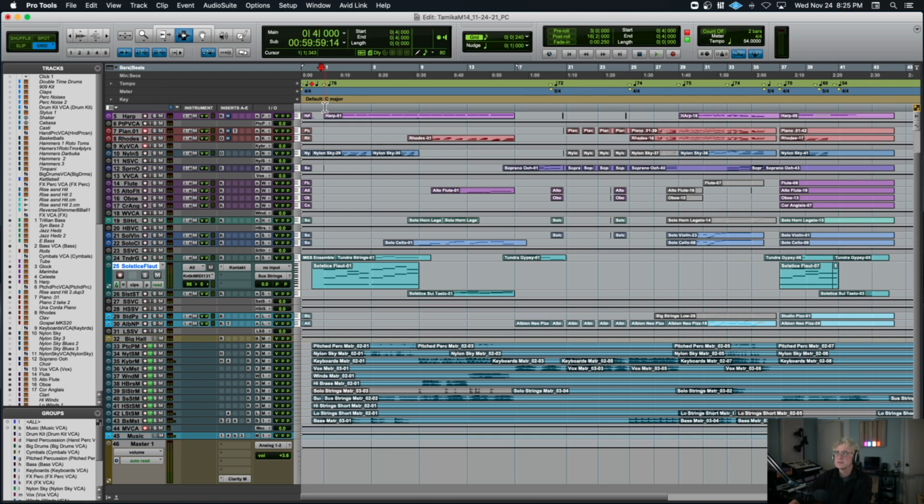What this piece does is it uses kind of an arch structure, right? It starts off very simply, and it grows dynamically like a crescendo mark on a score. I accomplished that, and there's some other stuff going on. But let's take a look at the beginning and how I use some orchestration to help unfold this.